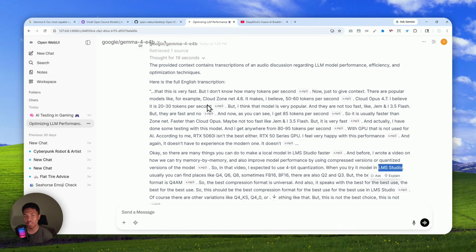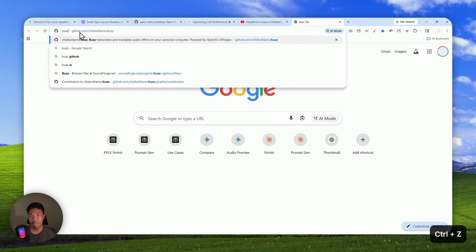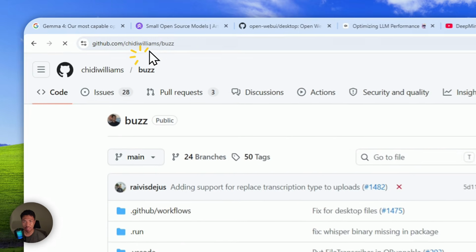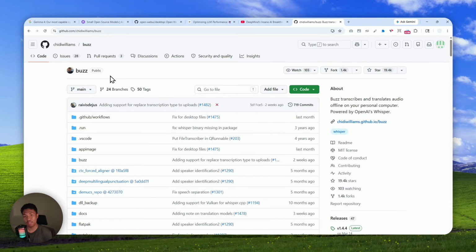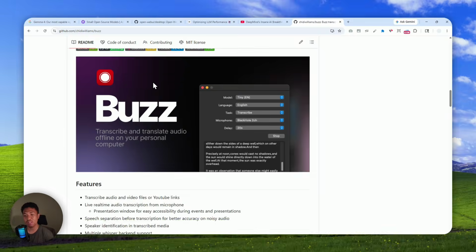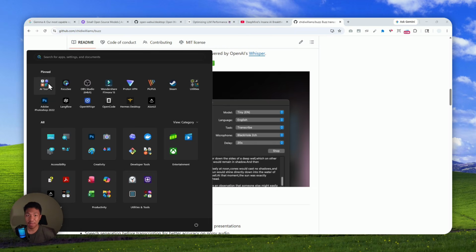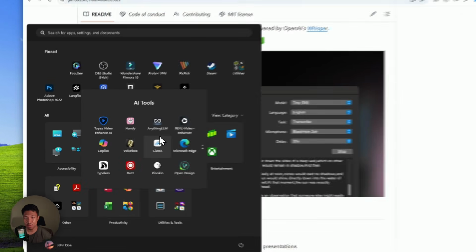But if you really want to use a local AI for accurate audio transcription, then right now the easiest and fastest option is by using an app called Buzz. You can search that on Google and you will find a page from GitHub. So this is the official GitHub page of Buzz, and of course it is just one-click install. Just download the installer and then install it on your computer, and then you can run some models like Whisper. There's also a variant of Faster Whisper, and I would say the app is also quite intuitive.